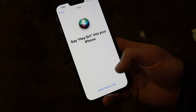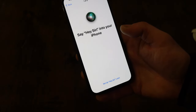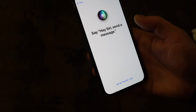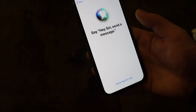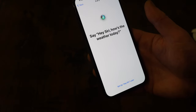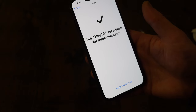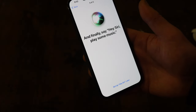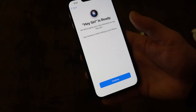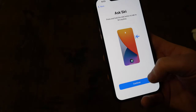Siri, sure. Hi, Siri. Hey, Siri. Hey Siri, send a message. Hey Siri, how's the weather today? Hey Siri, set a timer for 3 minutes. Hey Siri, play some music. Oh, sweet. Hello, Siri. Press and hold the side button to talk to Siri anytime.